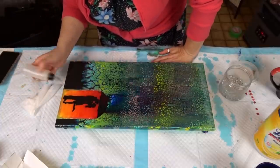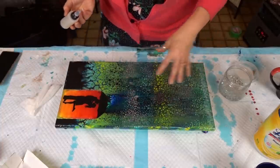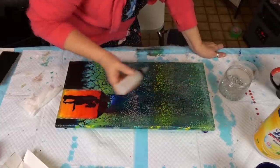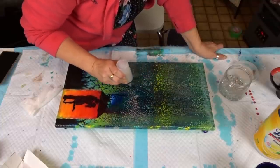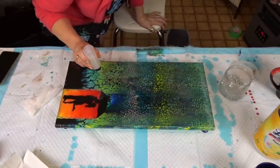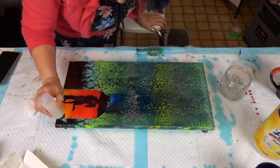There. I'm gonna make sure we got some here. Dots. There you go. What I might do is just do that. I'm going to come through and put just little dots all down here. This I'm going to jag down like I normally do. And we're just going to do just dots. Sideways so I can see where I'm putting them. And with that being said, I'm just going to spread everything everywhere, and then that way it'll adhere maybe.